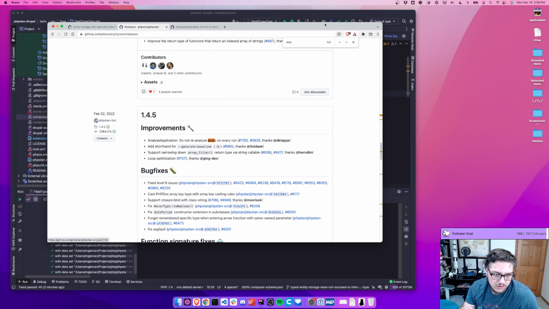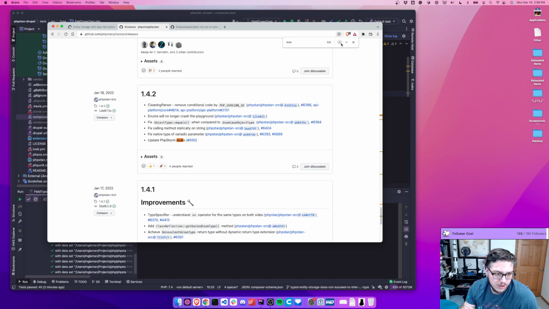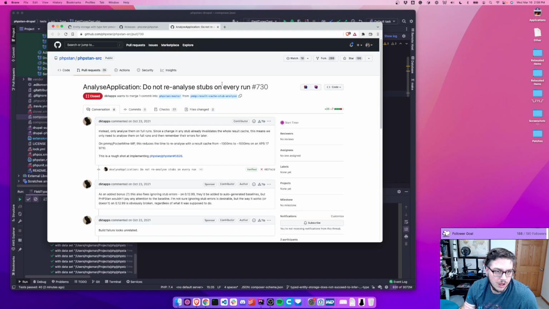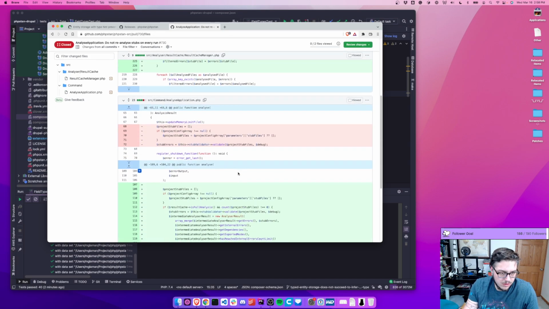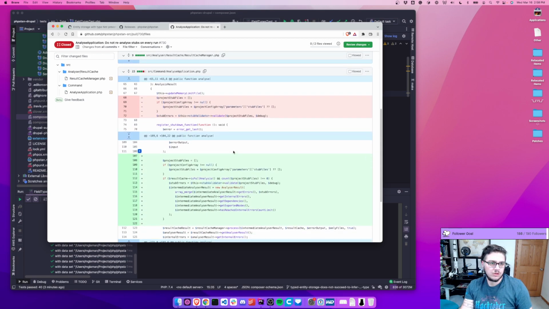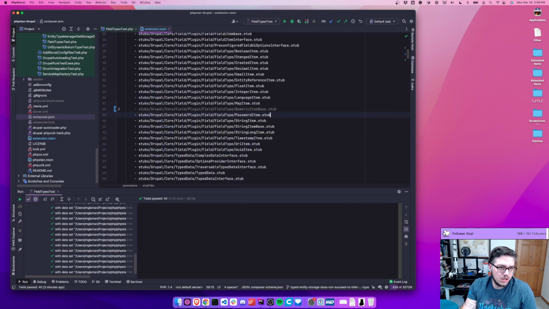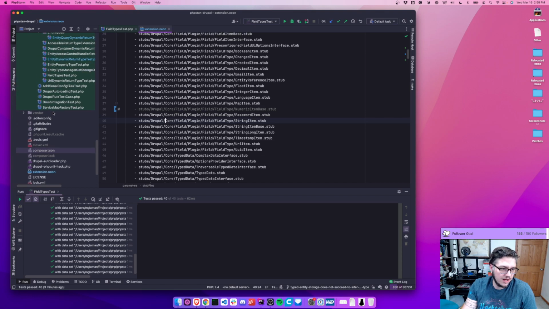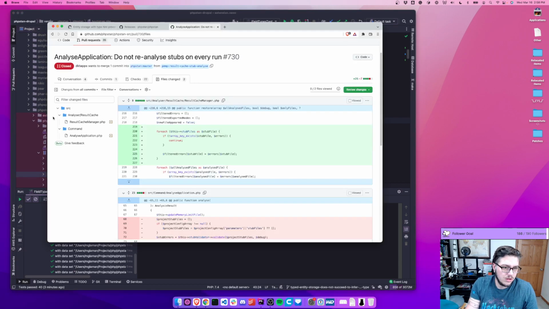But that shouldn't matter in tests. Stub. Result cache manager. Analyze application. Let's make sure that's not happening. So vendor, PHPStan. Where is this?